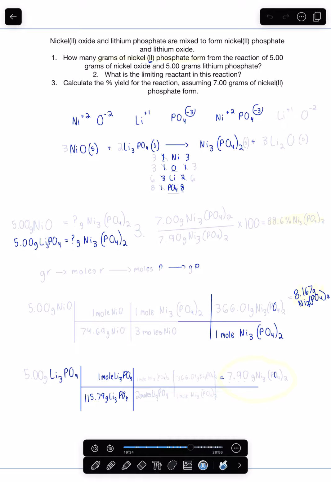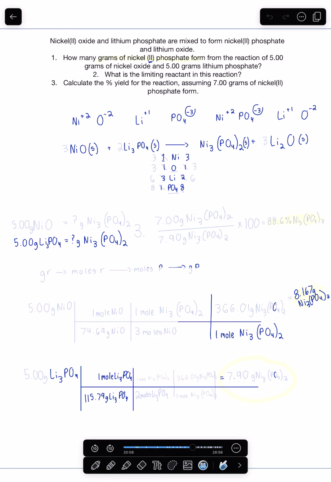We also have lithium oxide. Again, we have our lithium as a positive 1 and oxygen as a negative 2. So again, swap and drop. And we want to make sure that we are remembering to, again, write the states of matter. So solid and solid, since these are all ionic compounds. Okay, so I'm going to go ahead and count these up on each side, and then we can start balancing.